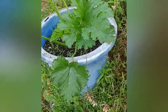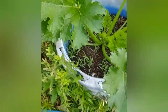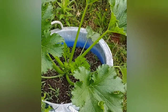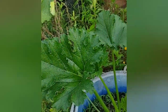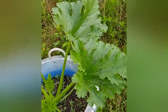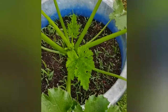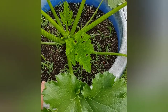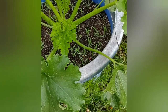So we have a really big temperature swing here, and it's very wet climate, very humid climate, and a lot of rain, and it tends to have a toll on especially my tomatoes, not as much the squash and the cucumbers. They really like the water, as long as you have a good draining soil, and that is very important to have a good draining soil. And that's the importance of the perlite and the peat moss.